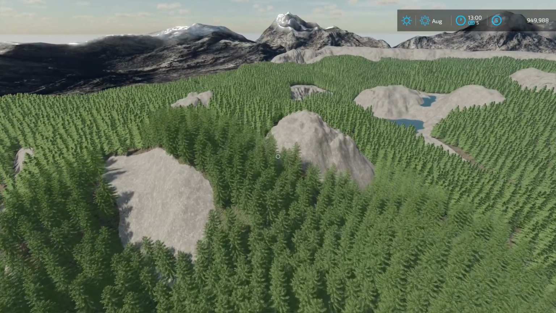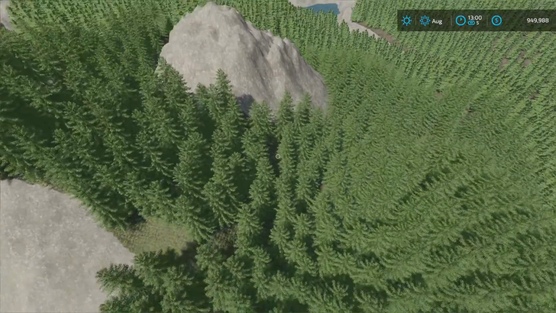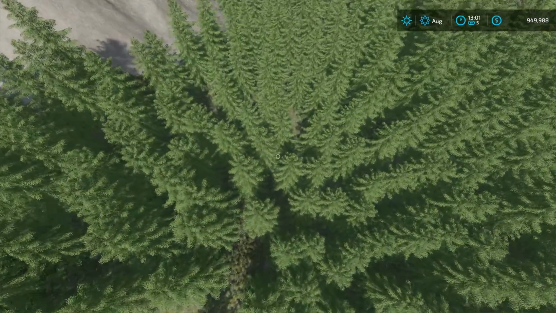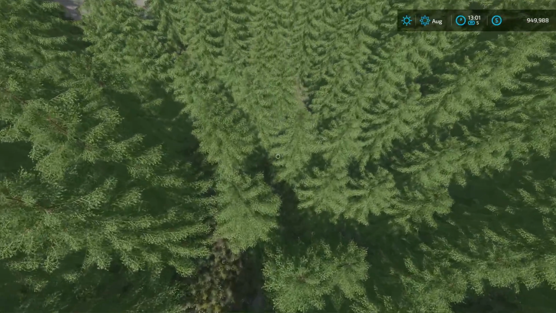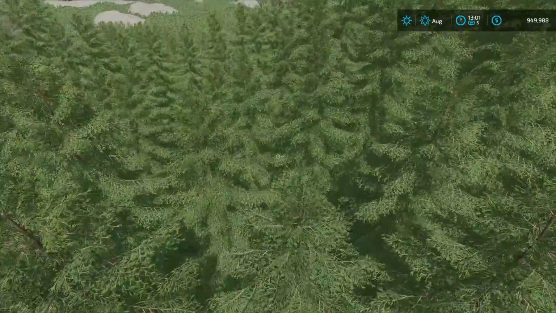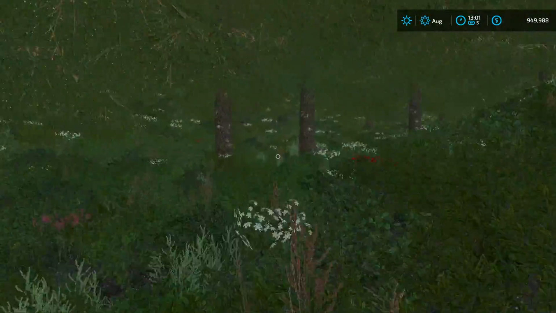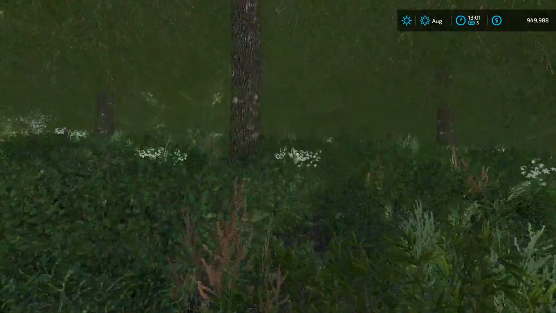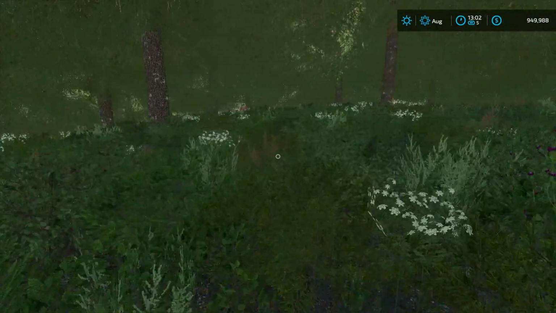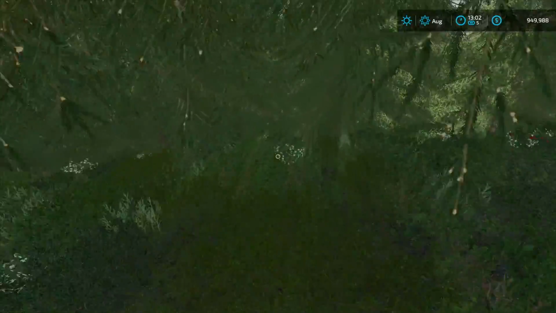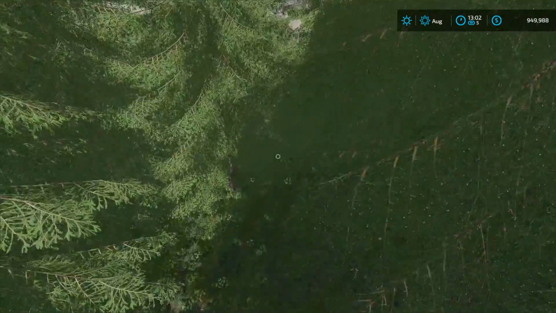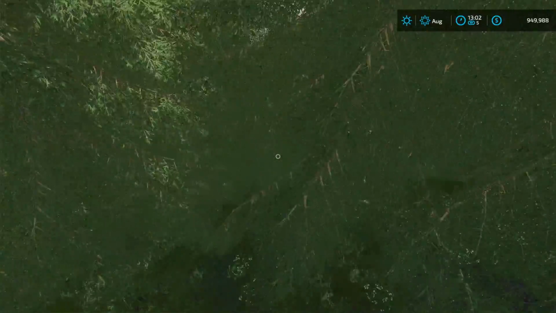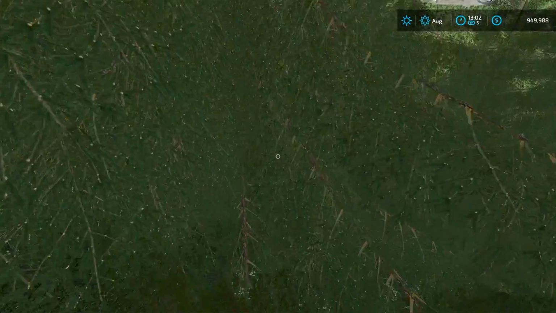So let's just fly down to this mountain here. Let's just go right down here, and let's just see how dense these trees are. There we go. So yeah, as you can tell, these trees are pretty close together, but they're not too close that it's just unbearable.